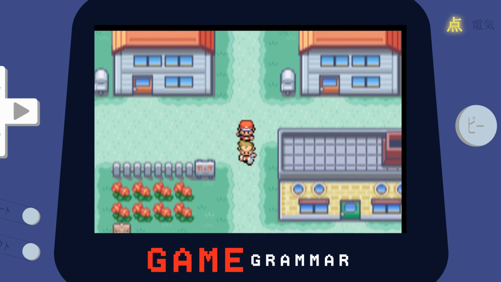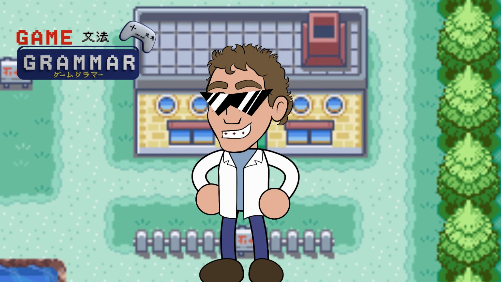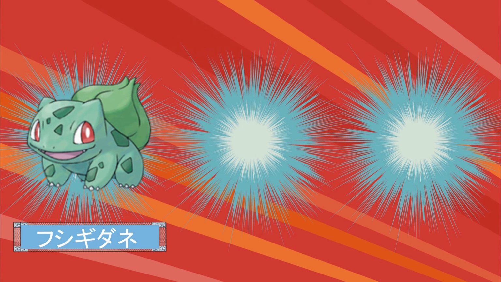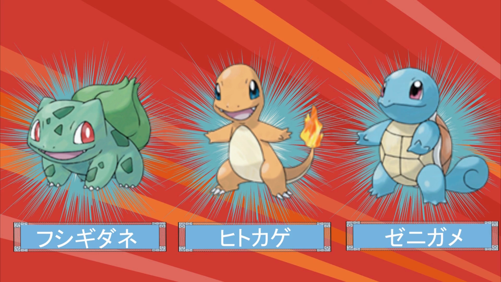Wow, would you believe that we are just about to get our very first Pokemon? I wouldn't. I recommend you don't either, because this episode is over. But next time, we're going to get the Pokemon, and we're going to get to see it in action. So, who did you vote for us to pick? The grass type, Fushigidane, the fire type, Hitokage, or the water type, Zenigame?